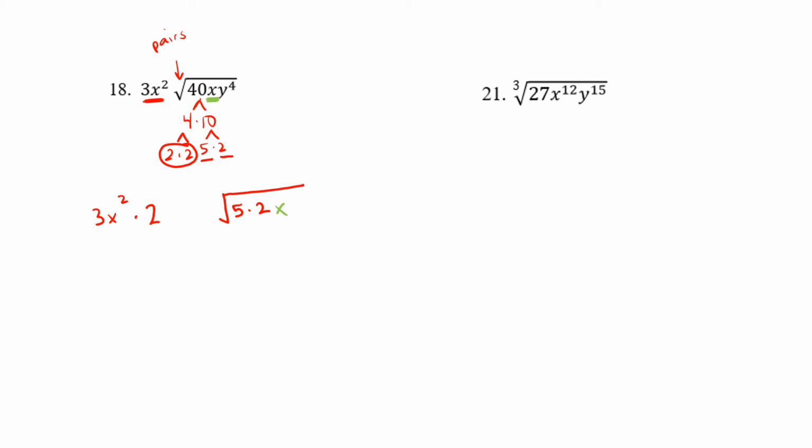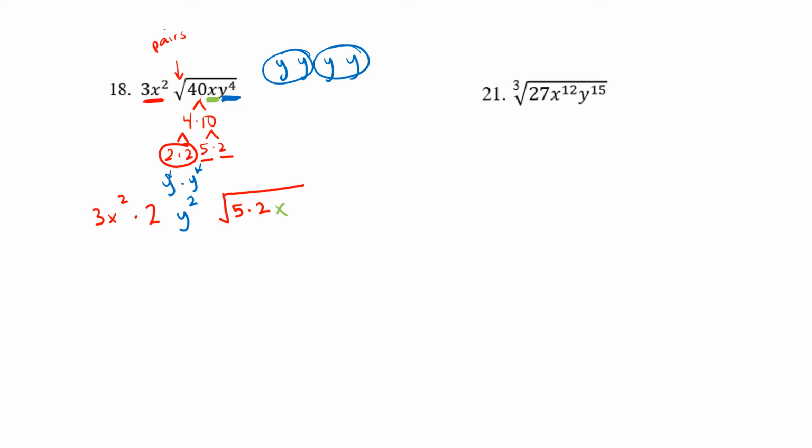And the last thing we need to look at there is y to the fourth power. How many pairs can you take out if there's 4 total y's? 2, right? There would be 2 pairs of y's, which would come out looking like a y times a y. But we can just write that as y squared, right? There's no y's left over. Again, how we got that? 4 y's, showing us that there's 2 pairs of y's, which would come out as these 2 y's right here.